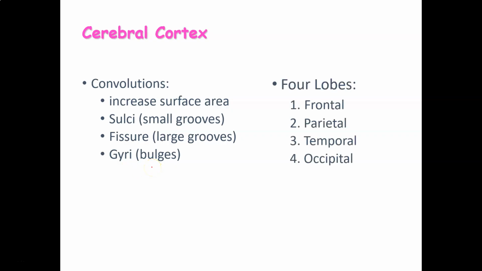We can divide the cortex into 4 functional lobes, and so we're teaching you these lobes as though they each have functions, but really these functions overlap across lobes. So as we get into more higher order functions, the lobes actually share functional connections with each other. But the 4 lobes of the cortex are the frontal, parietal, temporal, and occipital.